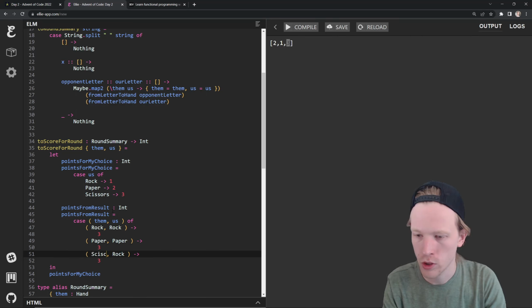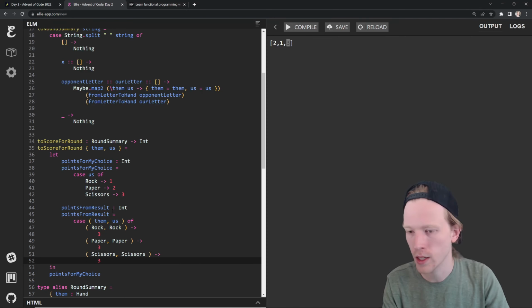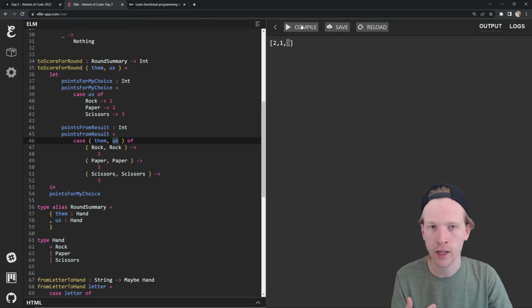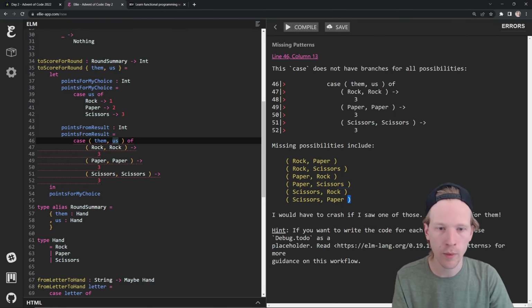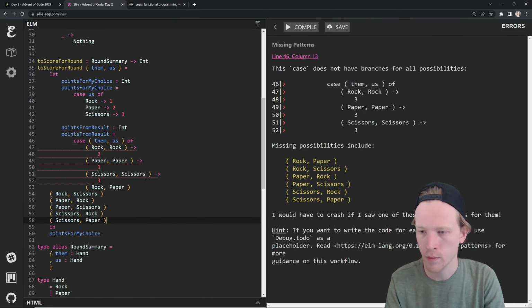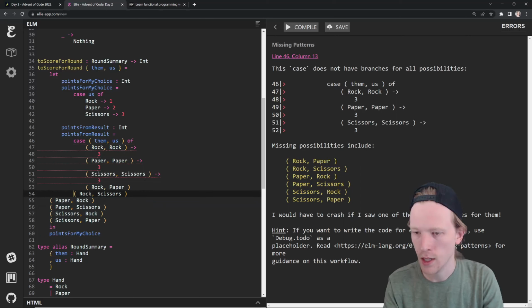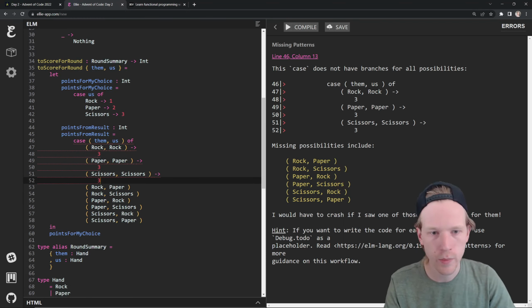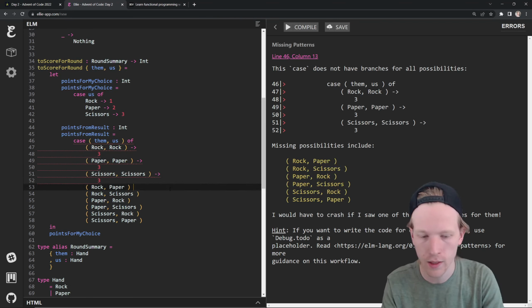So if we ever choose the same thing, this is a thing in Elm called pattern matching. We can go through all the possible cases, and Elm's got our back. If I compile this, it's going to tell me about all the cases that I need to handle, which is really nice. It's kind of like a switch case, but we get exhaustive branch handling. And the Elm compiler gives us really nice messages to tell us what we need to fill in.